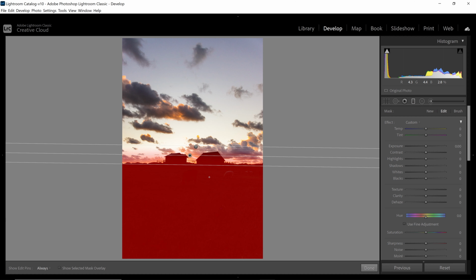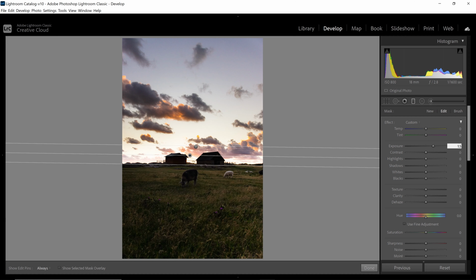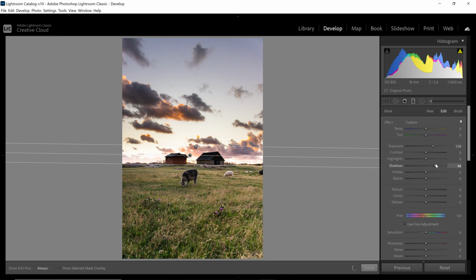Now we press O so we can see what we're going to do. Let's add 1.5 of exposure. Now we can see something. Now let's take shadows. Not that much because it's supposed to be like a sunset. So I want it to be like a sunset. But because it's a sunset, I want to give some warmness also to this part. So let's give a little bit of warmness. So it's going to change the color. And now they are more in between each other. Now I can understand the picture because this is warm and this is warm.